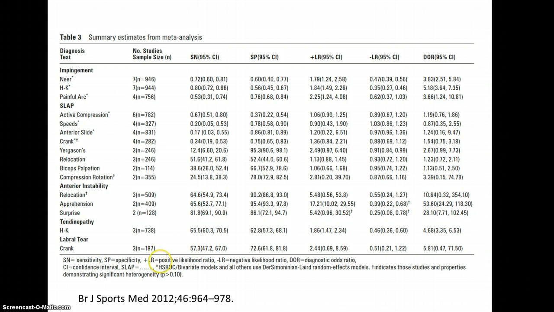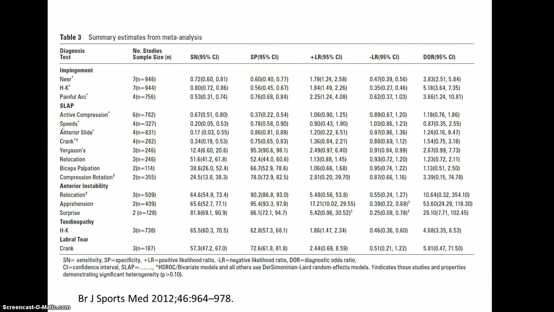You're going to notice that overall, a lot of these special tests are absolutely, positively horrific and maybe shouldn't even be used. Speed's test in particular, when used for a SLAP test, has very little sensitivity, very poor specificity, and its positive likelihood ratio is atrocious. Its negative likelihood ratio is greater than 1. So we force our students to ask themselves, would you use a Speed's test to determine a SLAP lesion, why or why not?